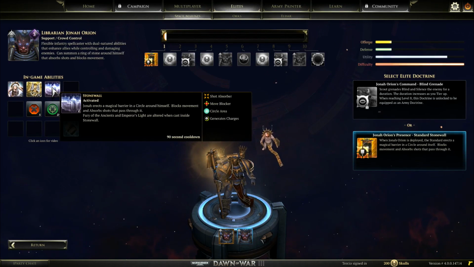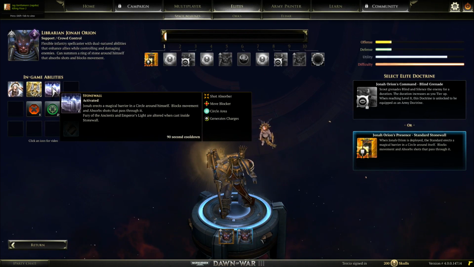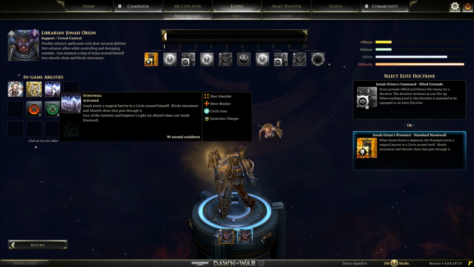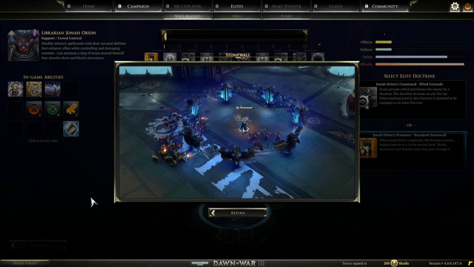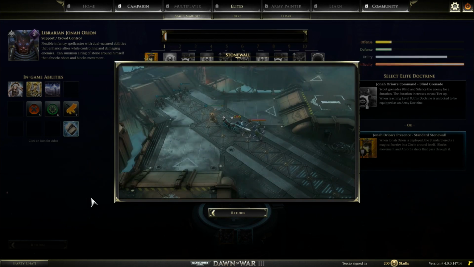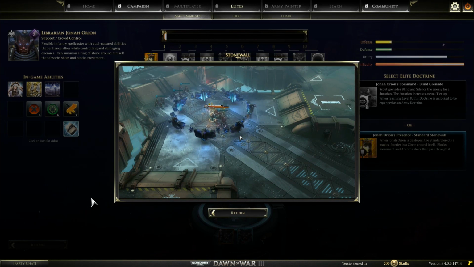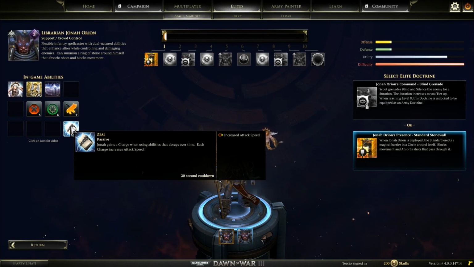His E ability is the Stone Wall. Jonah erects a magical barrier in a circle around himself, blocks movement and absorbs shots that pass through it. Fury of the Ancients and Emperor's Light are altered when cast inside Stone Wall. I didn't experiment enough with it, so I do not know in which way they're altered, but all I know is it does improve your Q and your W abilities when you use them inside the Stone Wall. It's very useful to pick off enemy units and single them out to destroy them, and it's overall the best ability that Jonah has.